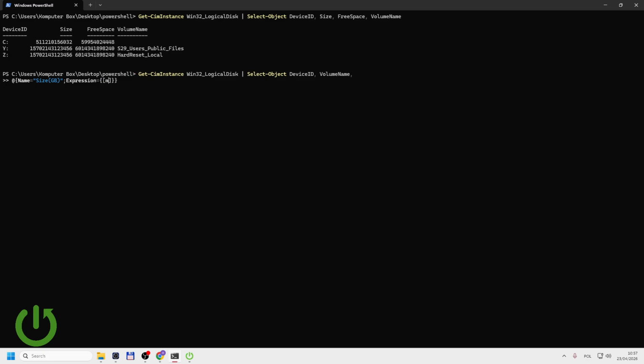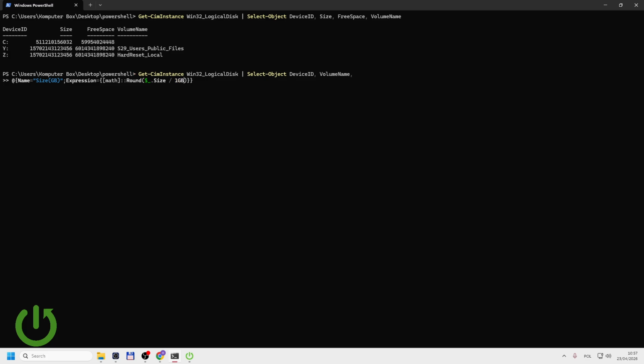Because we are rounding something, we are doing the mathematical function. We have to directly specify [math], like this, and now we have to call Round, and inside of parentheses we have to first of all pass the current object. We have to get the size from it, and in order to convert it into gigabytes, we have to divide it by 1GB.